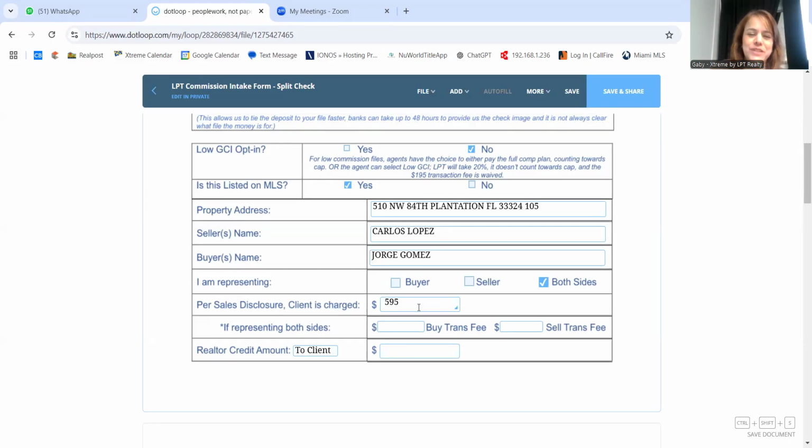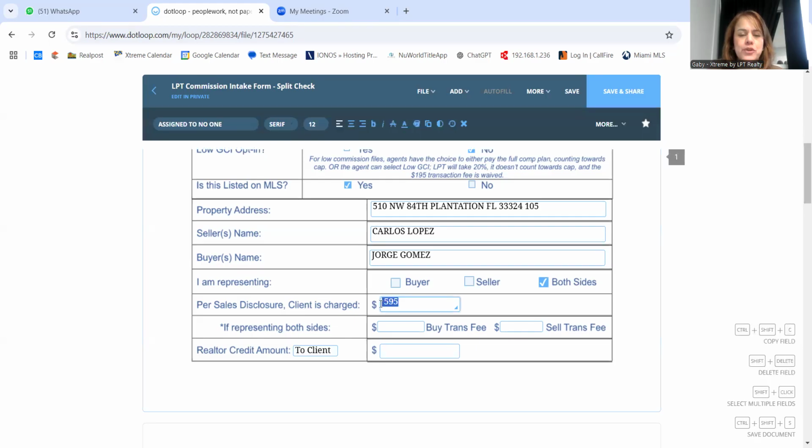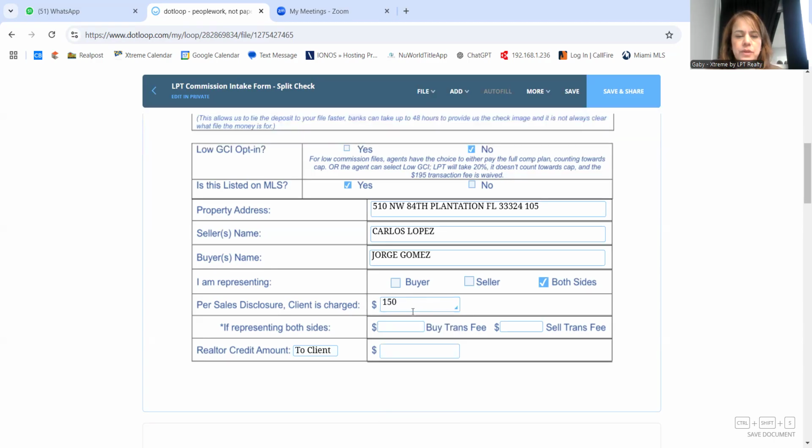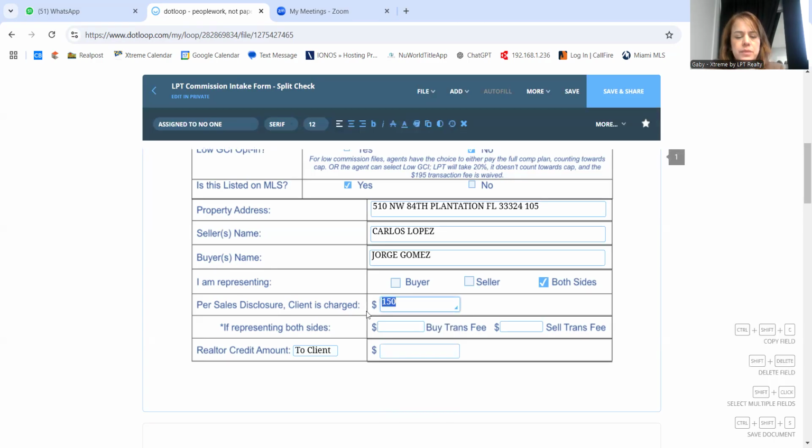So after 20 years, I think it's okay. We raise our transaction fee. So you put your 595 here. Okay. If you're working with a rental, you put your 150 here. Okay. So because this is a transaction, purchase is 595.